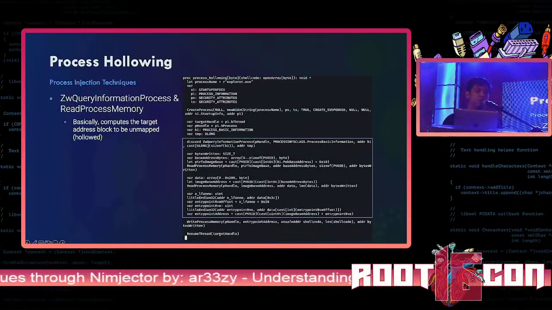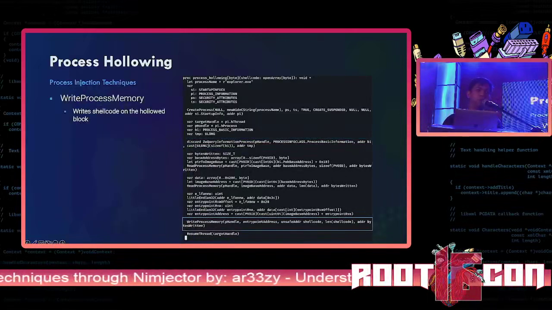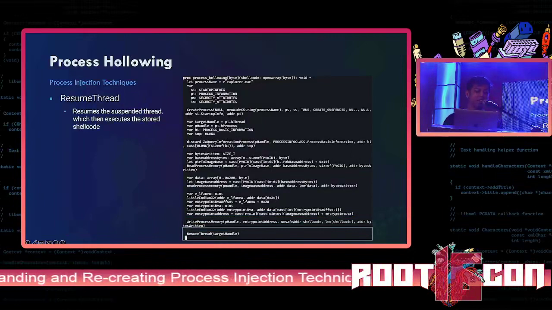What it does is it computes the address block of the section and the remote process, the address block of the process that you want to be unmapped. And after that, once you've got the address of the address block, then you can write the shellcode in that section. Lastly, it's ResumeThread. Since you have suspended the process, once you resume it, the shellcode will execute.